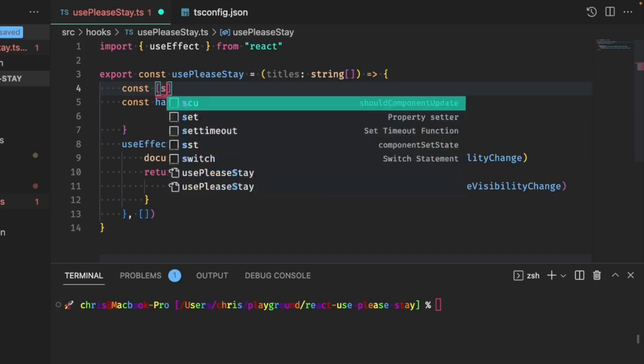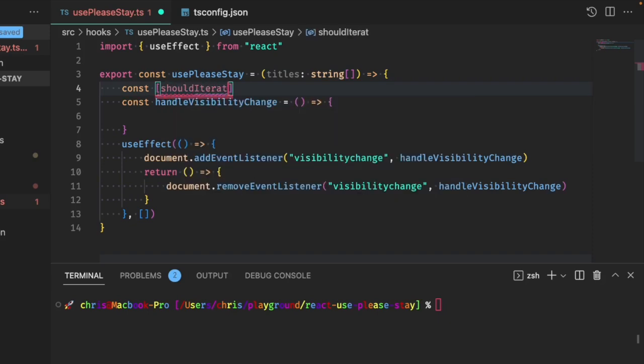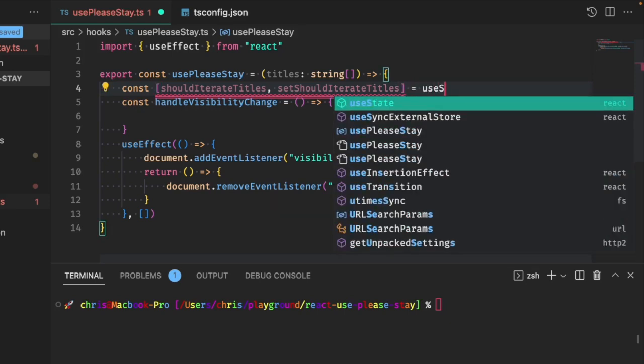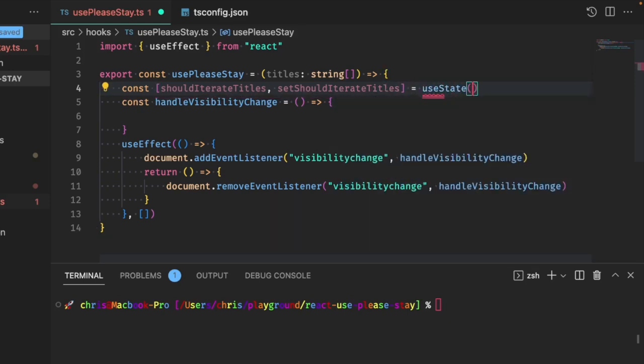I will call them shouldIterateTitles and setShouldIterateTitles. And initially, this will be set to false.